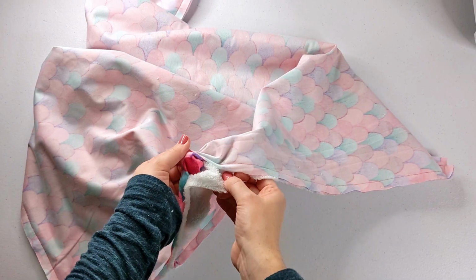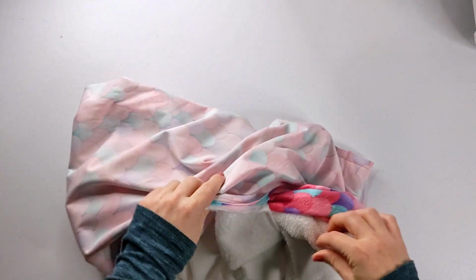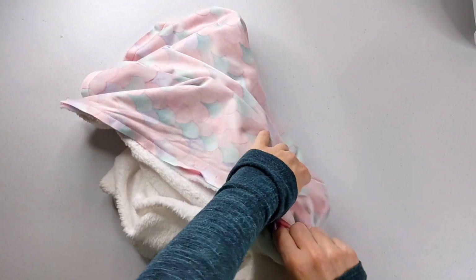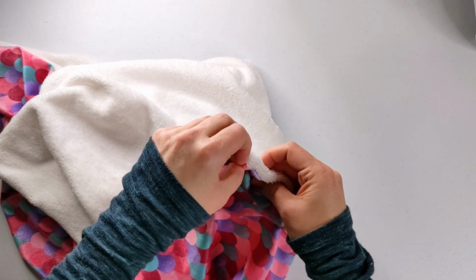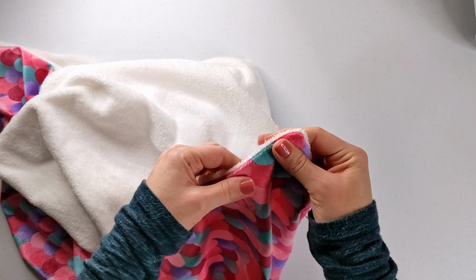Next, reach into the gap that you left from sewing and pull all the fabric from the inside to the outside, making the blanket right side out. This might take a little bit. You'll have to wiggle the fabric around. Just take it slow and don't pop any stitches. Wiggle the fabric back and forth, pushing the fabric out into the corner. This will make a nice clean corner.